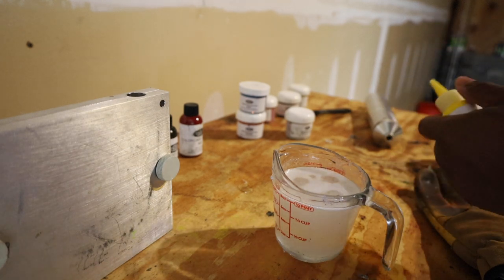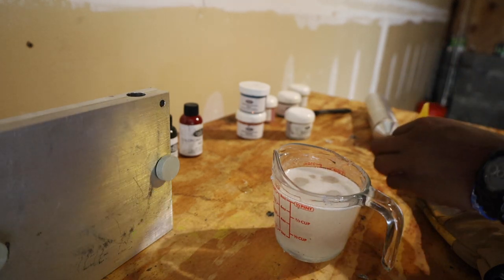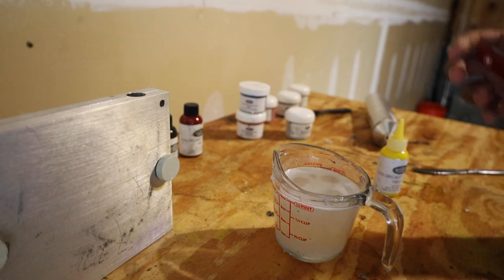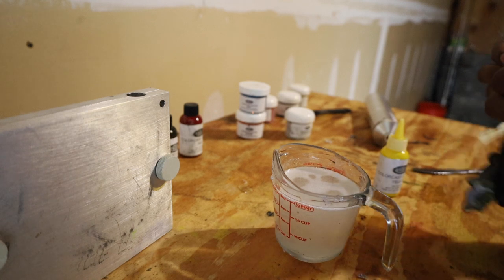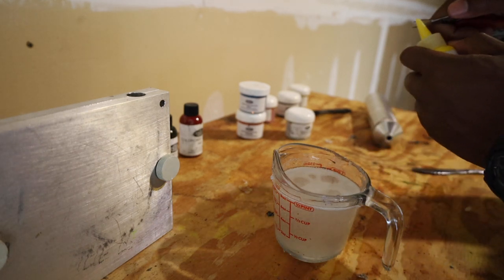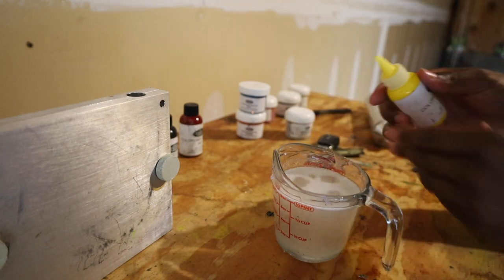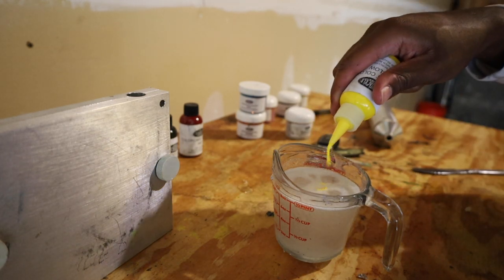So that's not working. We need scissors or a knife or something. Let's see, my dad always told me, always keep a knife or scissors on you at all times. And it's paying off. Shout out to you, Father. Thank you. Let's see. Hopefully that'll do it. Oh, look at that.